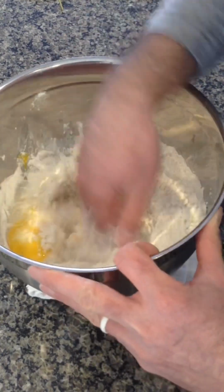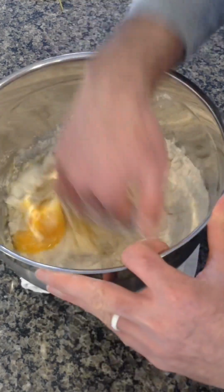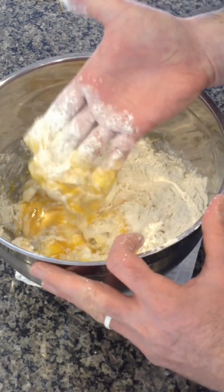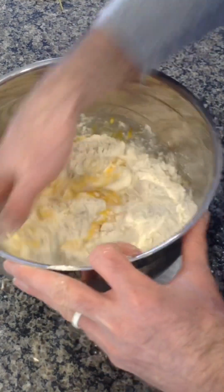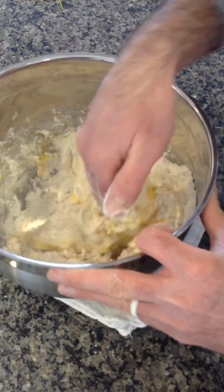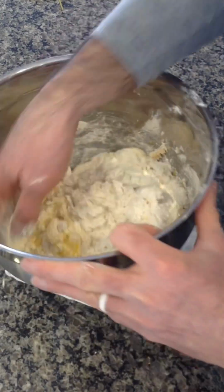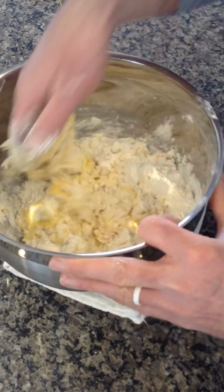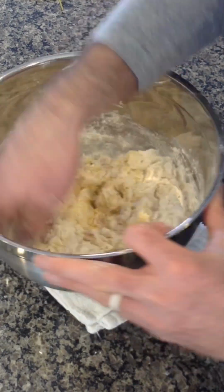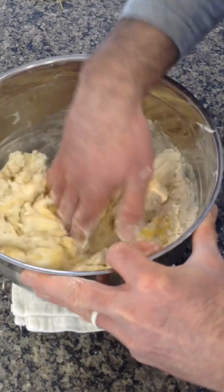As far as the mixing technique goes, if you've done the sourdough round or the sourdough sandwich loaf, this is the same kind of method of using your fingertips, not your whole hand, to incorporate the wet ingredients into the dry ingredients. And I know we still have butter to go, but we're going to get the eggs moving a little bit first. For starter, if you don't have a sourdough starter, I will link to the how to make a sourdough starter playlist, and I'll also link to how to activate your starter if you do have a starter and you just need more of a refresher on how to get it going.